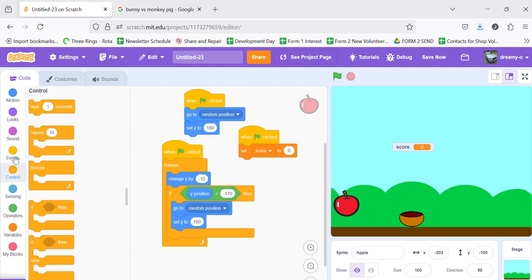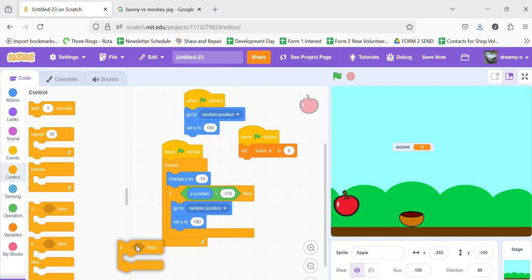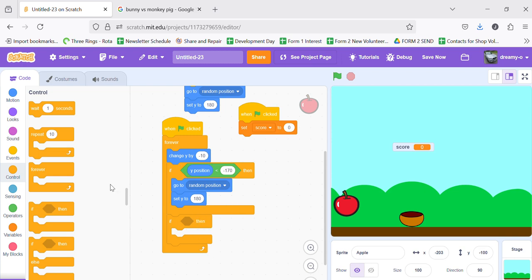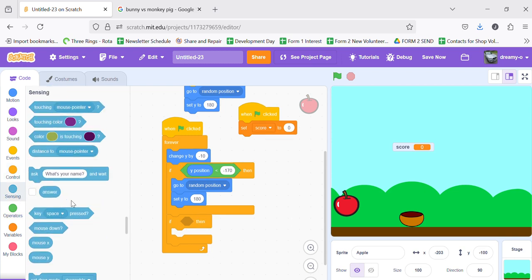So there's another, I know you're going to hate me for this, if then. We're going to put it in the same forever block here. So it's always constantly checking. I'm going to have if touching instead of mouse pointer, down to ball, this is perfect.